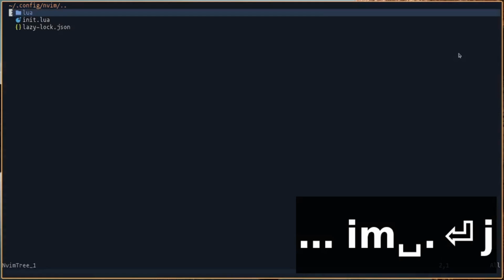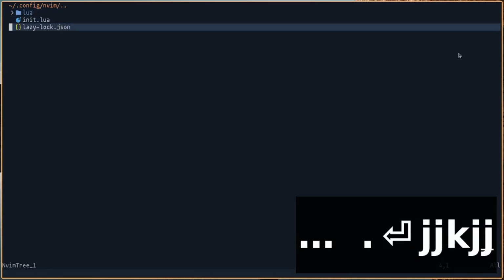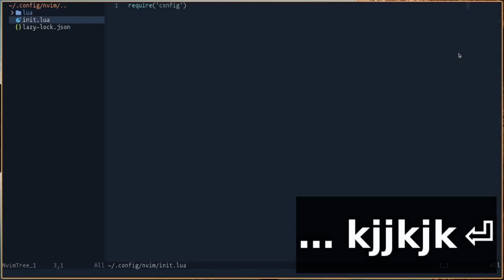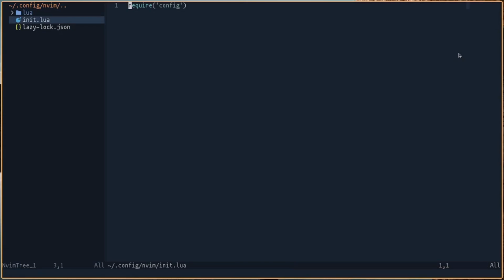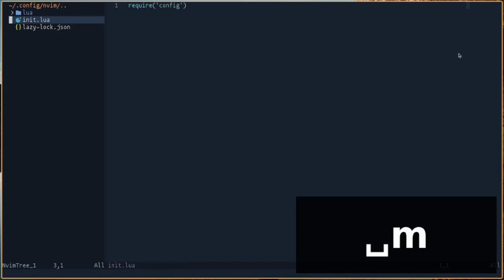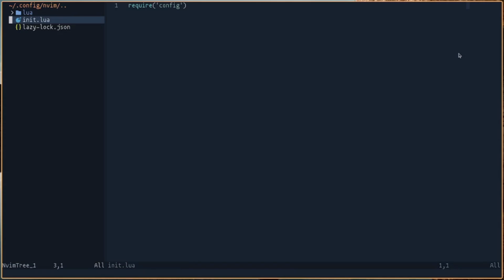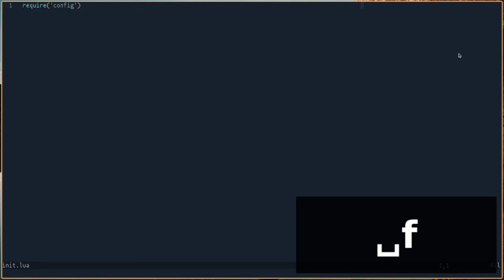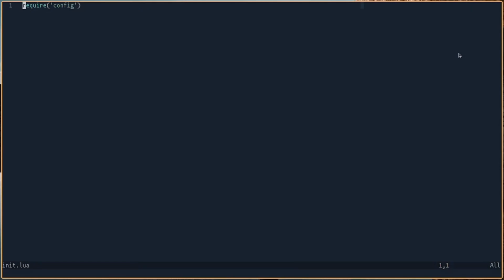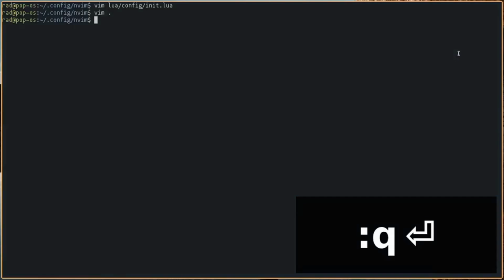So now this time, when we go into Neovim and we're looking in the directory, we can open up any file. In this case, I'm just going to open up init Lua. And then what I'm going to do is I'm going to press space M. And you'll see that the cursor has shifted from the file into the file explorer. And we can then also toggle this off. So by space F, and we'll see that the file explorer is gone and our cursor is now focused back in the file. So congratulations, you've set up your first keymaps, you've imported them, we're going to expand on them, but it will make your life a little bit easier.